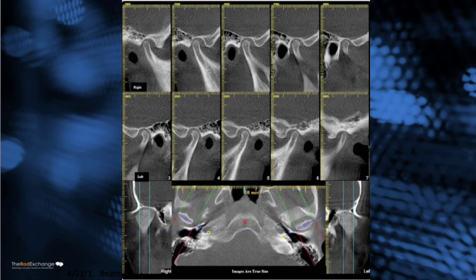TMJs play a big, important role with orthodontic treatment, and early detection of DJD could really be an eye-opener about how much change there could be in some cases. The orthodontists tell me that if the patients are treated early, or at least diagnosed, the patients can be informed of potential future problems. So we routinely do TMJ projections in our ortho portfolio.